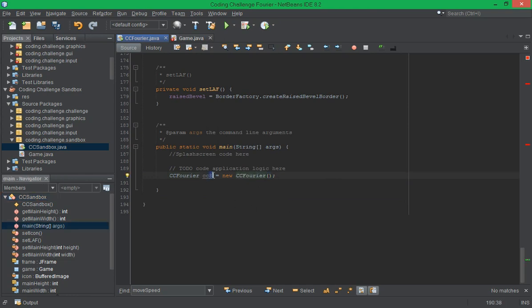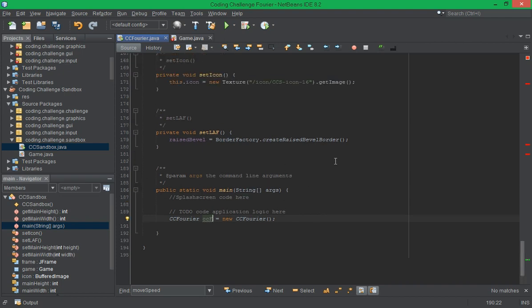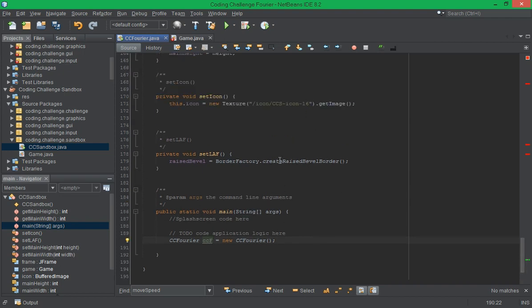So that's going to be a CCF. Although we never use this variable here, this is what kicks it all off in the main. So we create an object of this class, and everything goes from there. Part of creating that object though, we set the icon. We use a texture class to grab an image instead of doing image IO read and all that. We have an actual class to do the get image.